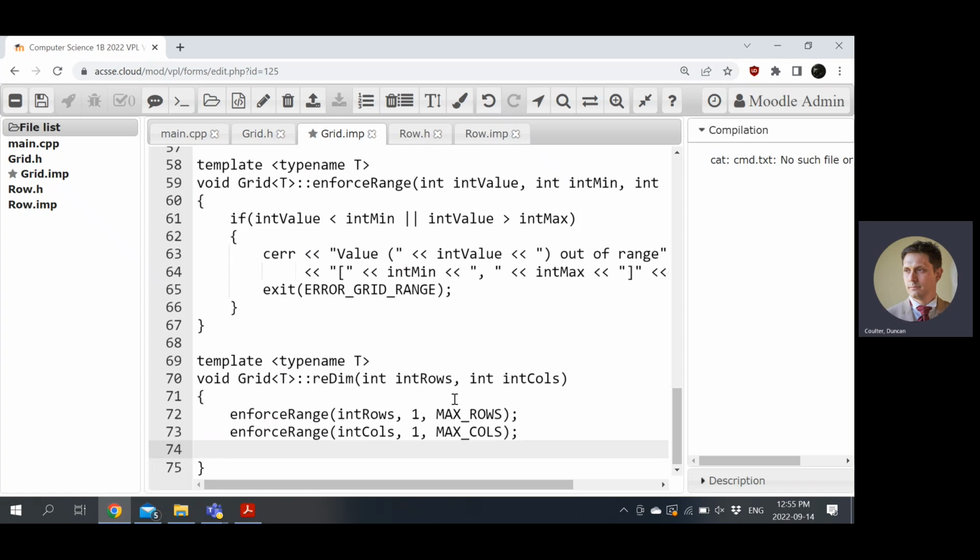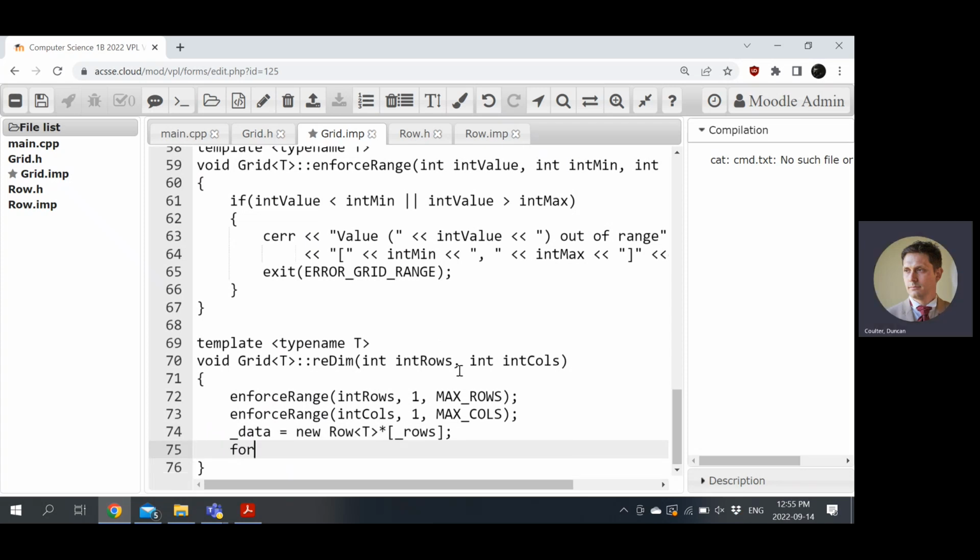So what do we need to do? We need to allocate the first dimension, which will be the array of row pointers, and then we allocate each dynamically allocated row in each of the positions in that array. So data must be equal to new row of type T pointer array, the size of rows.